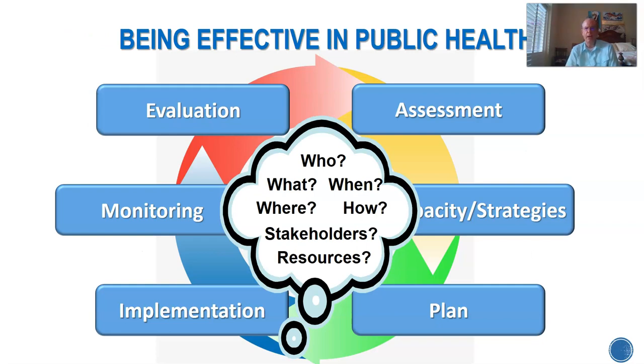So who does what? Is it wrong to assign the assessment over to the data people? Don't the program people know more about what their capacities are and their strategies and their plans? The key is, if you want to be effective in public health, somebody as a group needs to be accountable for the whole process. There may be different leads for different steps, but everyone comes back to the same group and accountability and holds everyone there. Again, if the leadership doesn't have a commitment and doesn't have accountability for what happens in a plan, including the data side, it doesn't happen.